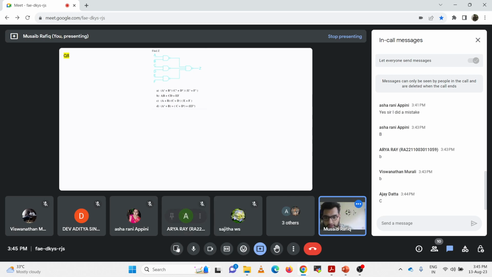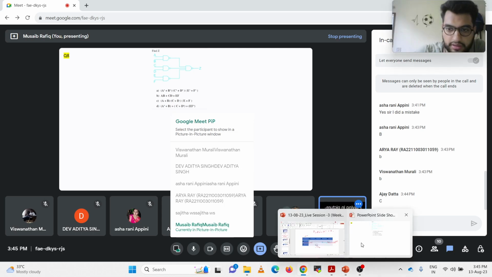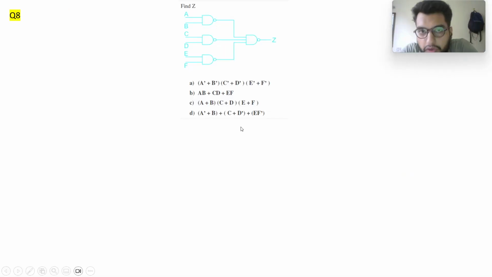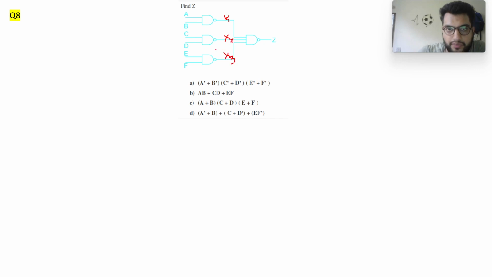So whenever you have these types of questions where the output of one of the gates, a few gates, is connected to the input of the other gates, what I usually do is I try to divide these signals and name them. So I'll write this as x1, this as x2, and this as x3. I write the individual outputs first, so this makes my process quite easy.